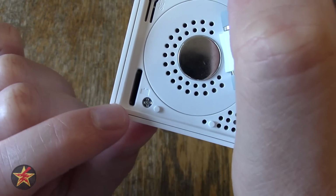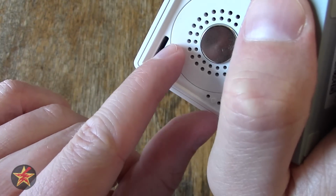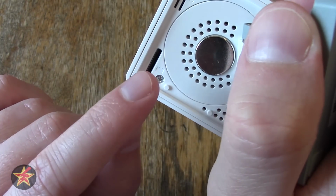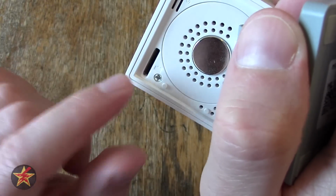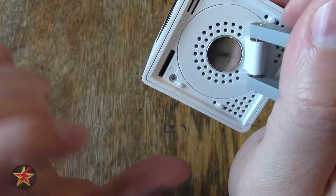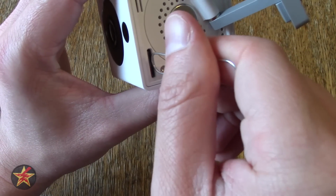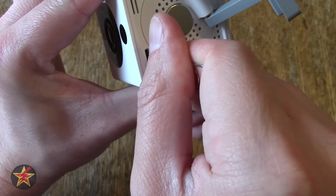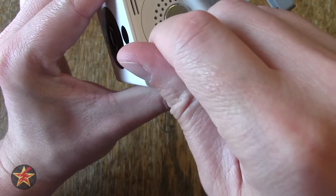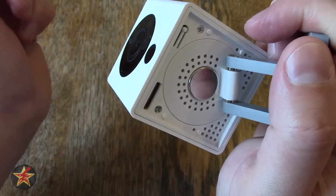Now, the other thing is, aside from disturbing the scene, the SD card is on the bottom here. And I'm going to zoom in a little more, and you'll notice that there's a lip here and a lip here that make it a little difficult to get to the SD card slot. Now, I don't have fingernails that are terribly long, and this is a bit of a pain to actually get to. So for me, I end up having to use a paper clip and just using that to eject the SD card. Likewise, putting the SD card back in, I just kind of push it sideways and do that until it clicks. So that's a small shortcoming with the SD card.